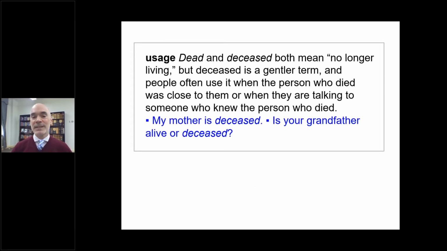Dead and deceased, and this is an interesting one because it expresses many different cases in the English language. And that is to say, the words that descended from the Anglo-Saxon Old English roots of English with their parallel words that descended from mostly the Old French of the Norman conquerors that itself was descended from Latin. So here we have dead and deceased. Dead is the Anglo-Saxon, the Old English word. Deceased is obviously the Latin word. They mean the same thing. And yet they're never used the same way. And so you would say in a more polite context, the word deceased. My mother is deceased. To say dead, it would be too aggressive.